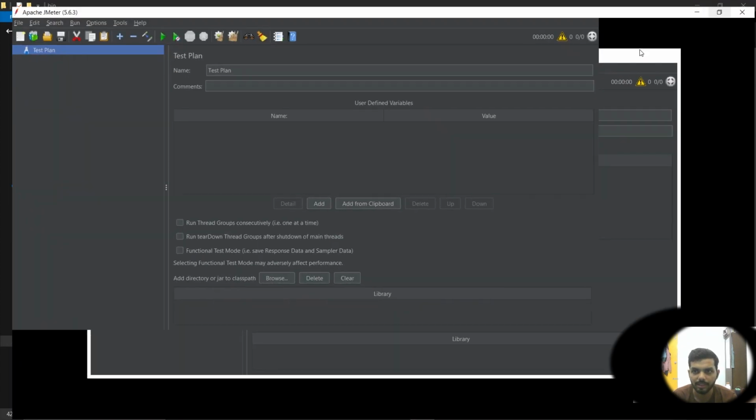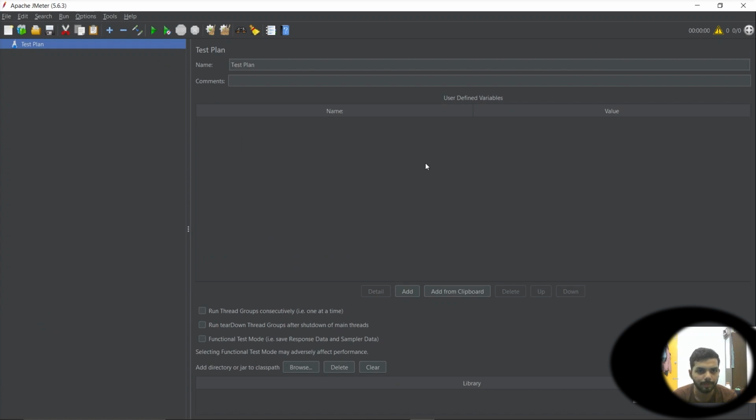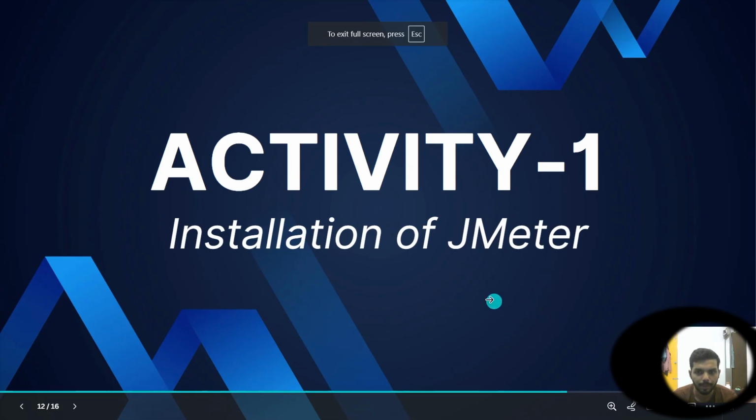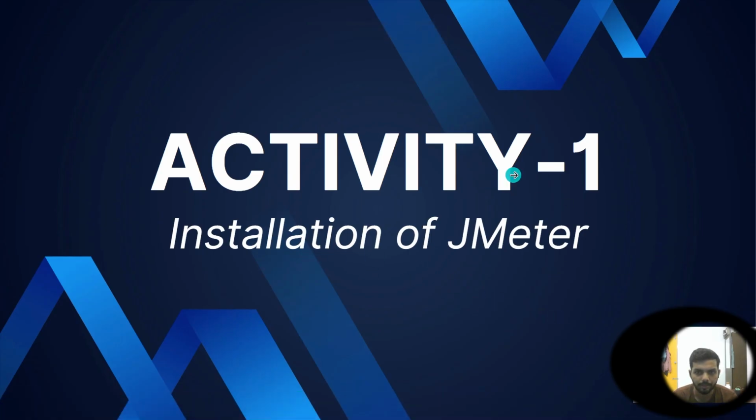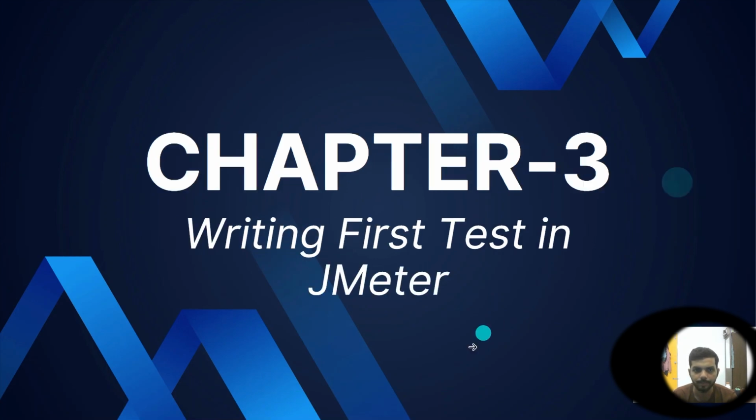So this is the GUI for Apache JMeter, and you have successfully installed Apache JMeter in your system. So we have successfully completed the installation of JMeter and also activity 1.